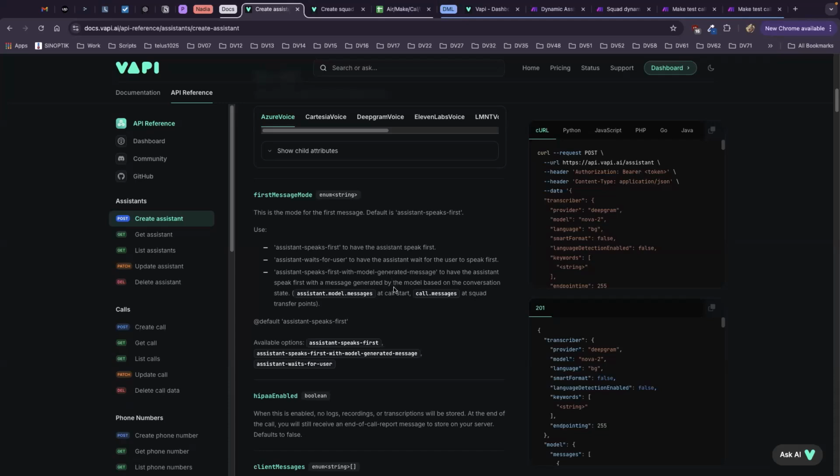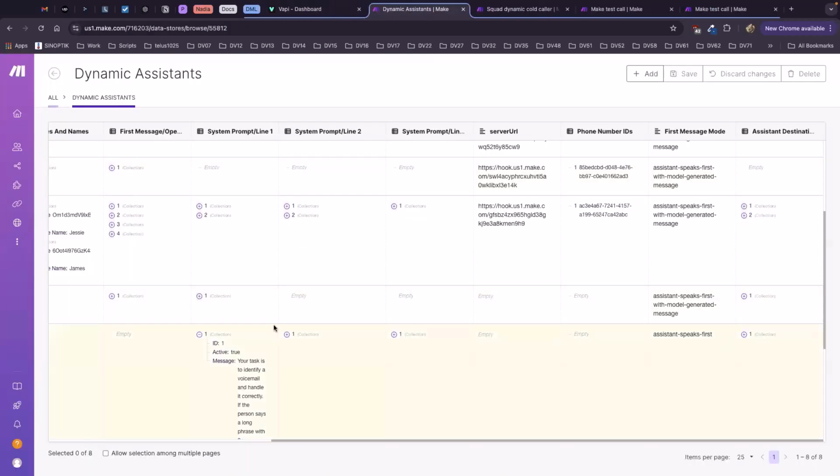Need to try this. For me, it just repeats the first phrase again. Maybe if the person says something more specific, not just hello. Yeah, maybe it will go with the right message, but maybe it will generate another first message in this case. Or I have to just disable the first message for the main assistant.